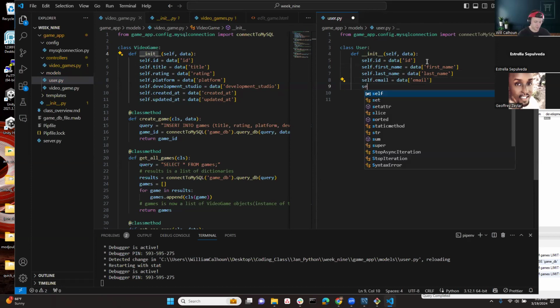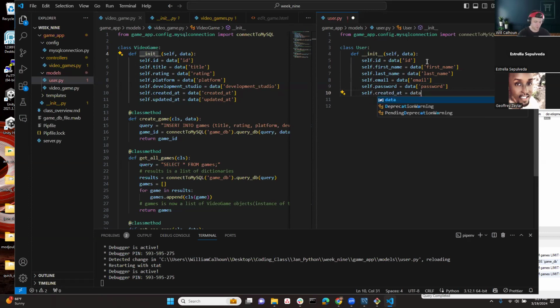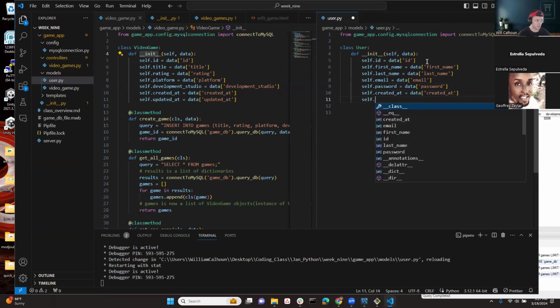Then we've got a self dot password, again data of password. That's why I love ChatGPT, because all this stuff is super redundant. You've got a self dot created at equals data of created at. And then lastly, we have a self dot updated at, data of updated at. Okay.